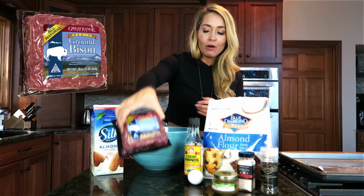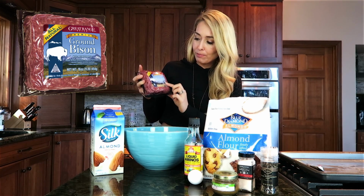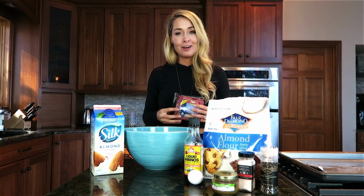And I wanted to point out one ingredient, which is ground bison, which I love because it's a leaner meat. You could use grass-fed beef, but I really highly recommend grass-fed humane meat if you're gonna have meat in your diet. I'm going to double this recipe because if I'm gonna cook in the kitchen, I'm doubling it. I'm gonna freeze some of the leftover meatballs. They won't last long in this house, but if you don't want this many meatballs in your life, then just halve the recipe. Make sense? Let's get started.